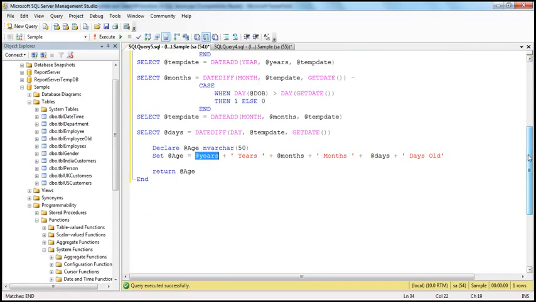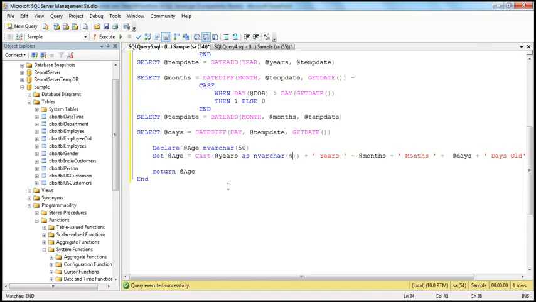But we are concatenating an integer variable to an nvarchar string. So in order to do that, you will have to convert that to nvarchar, and to convert one data type to another data type, we can use the cast function. Cast years as nvarchar of maybe 4. Okay, let's copy that.